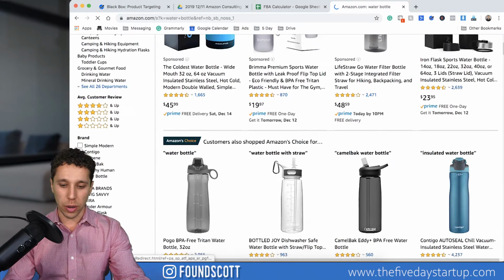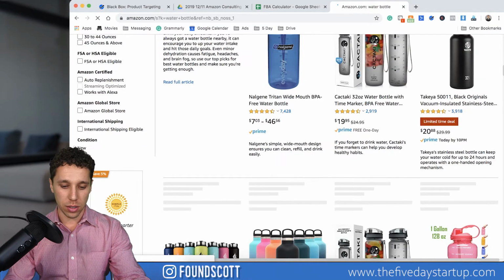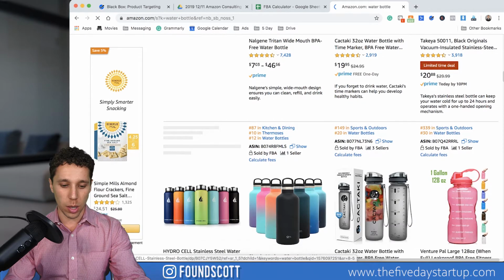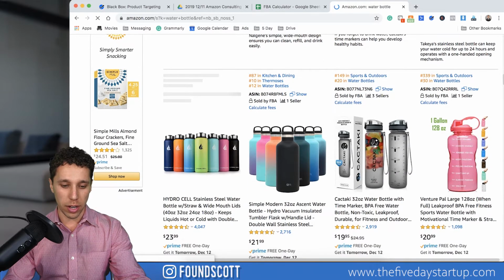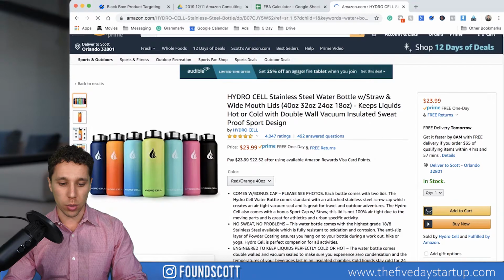So let's go ahead and do one of my favorite brands. Let's see if I can find it. I really like these styles of water bottles, the aluminum ones, the double walled. I think they make a lot of money. They look really cool, and I've owned, not this brand, but a couple before, and I really like them. I believe we did the financial calculations on a similar product, or if not this product.